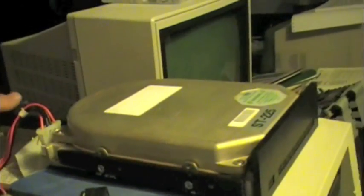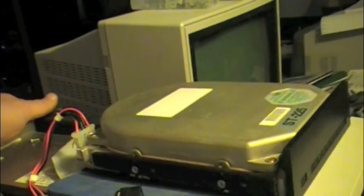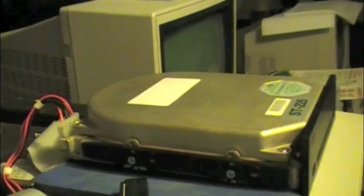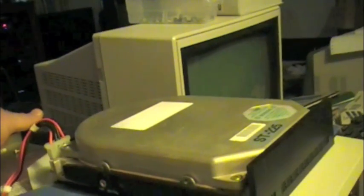Here's our second Seagate drive we're going to test — just a power up, nothing fancy. We're just going to power up, see if the electronics are good enough that it's not going to flash any error codes, and then it does a proper seat test and doesn't sound too weird. Doesn't sound like there's anything broken. Here we go.